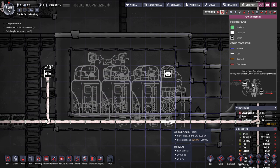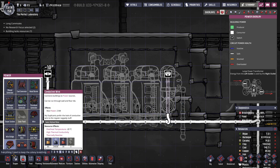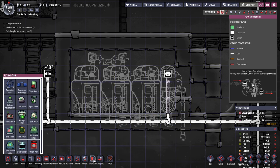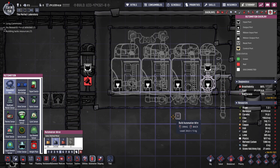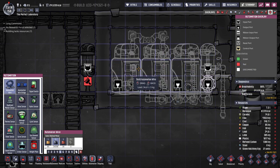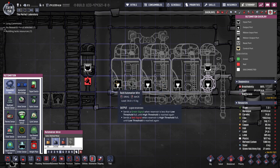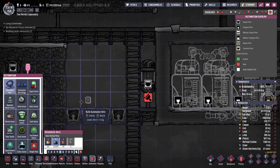Then we also need power. Let's move the power to there. And we need automation. So I have some automation wire. I want to connect this here. And I also want to limit the amount of water that goes into the system. If all three of these tanks are full, then everything will come to a stop. So I want to disable this shutoff if this one gets too full.